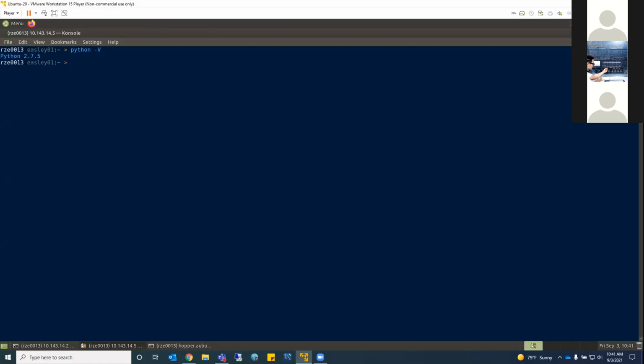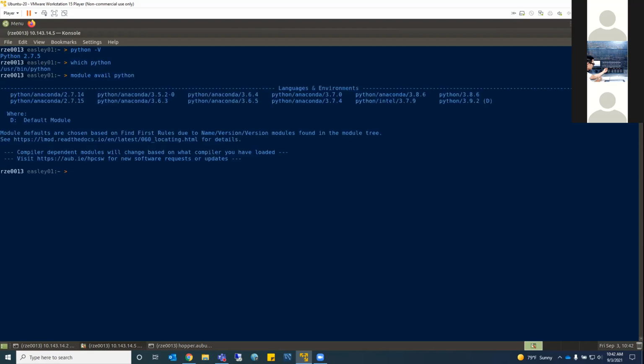But Python 2.7.5 is not ideal for a lot of workloads. So I can also show you the path where that particular Python is located. Now, if you'd like a different version of Python, what you can do is module avail. And from here, you can see a selection of Python and Anaconda versions.